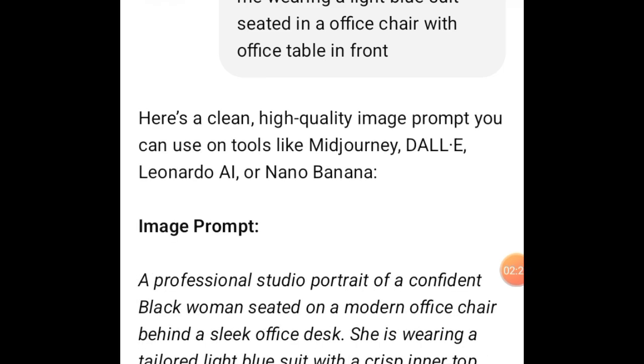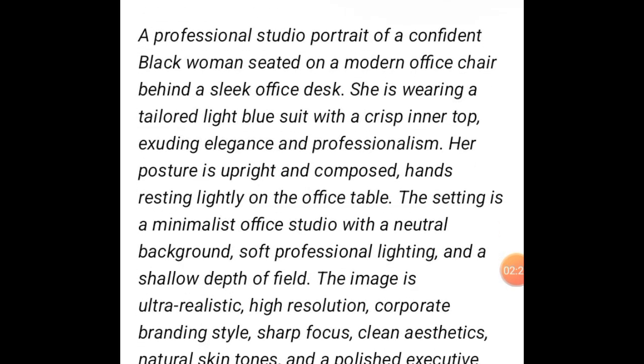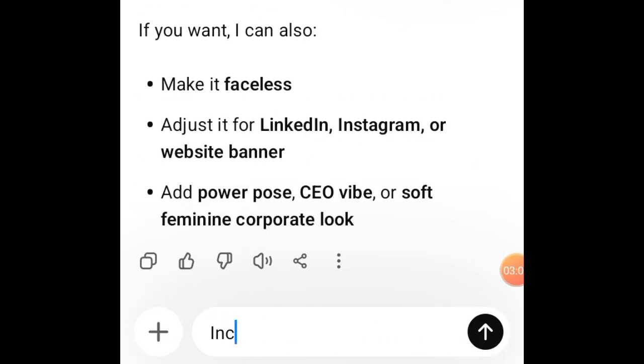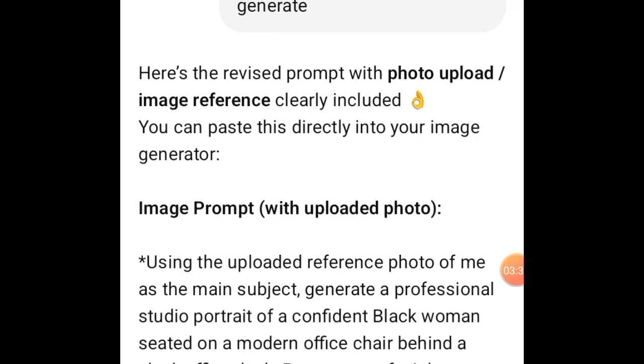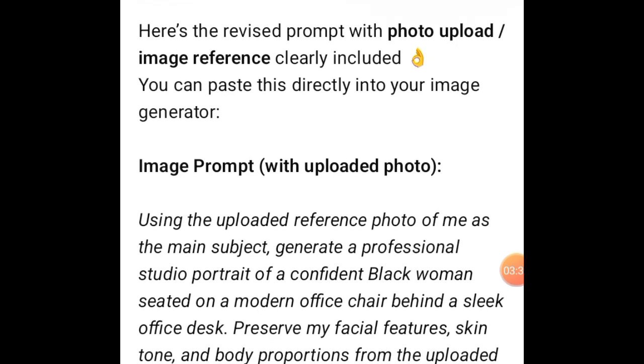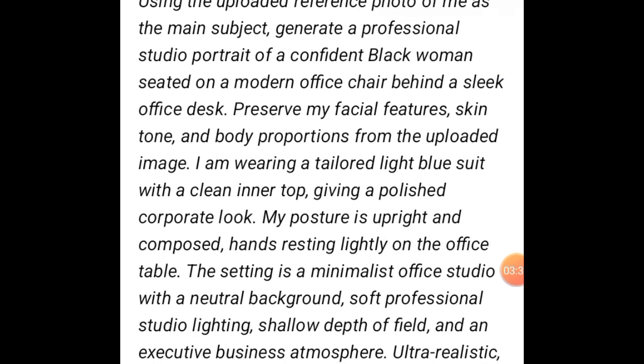ChatGPT has developed a prompt for me and I like what I saw. I read it through and I like it. But one thing I noticed is that I forgot to include that it's supposed to use an uploaded image of me to generate that picture. So that's what I'm trying to correct in ChatGPT, to include it in the prompt. If I use that first prompt, it's going to generate a random picture of anybody. But if I tell the AI to include the uploaded picture, using the hair, you're going to see it now uses the uploaded reference photo of me. So that is how I want it to be. Let me use my own picture that I'm going to upload to generate the picture.